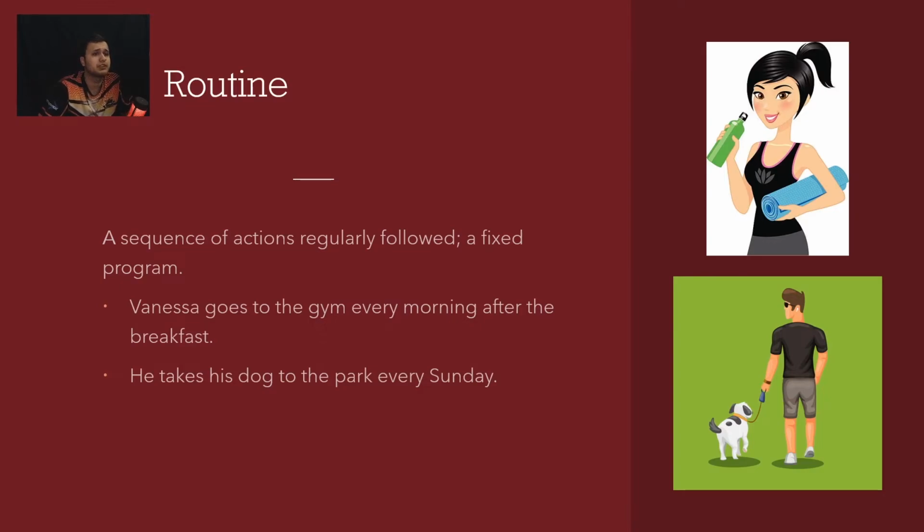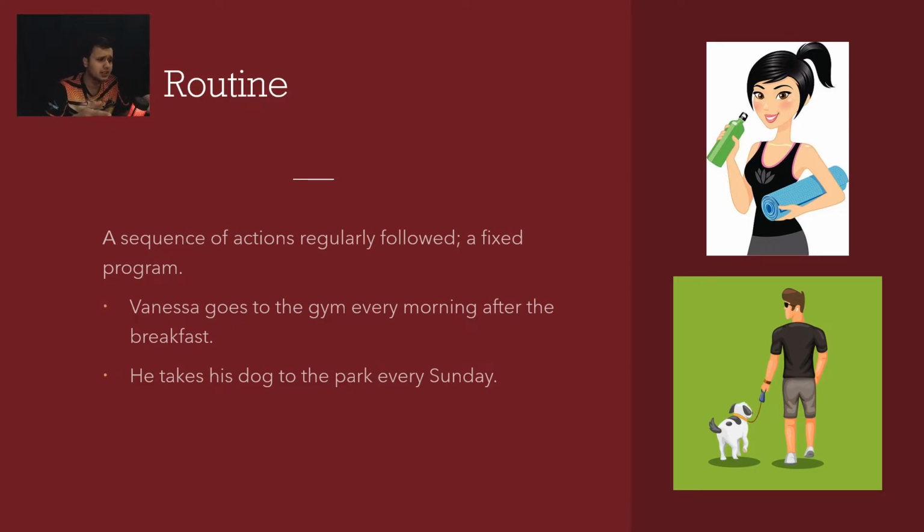Then we have the routine. The routine is a sequence of actions regularly followed, a fixed program. The routine is something that we do knowing that we are doing it. Like, it's something that we program. For example, I program the routine of my day. First of all, wake up, and then take a shower, then take breakfast, then brush my teeth. You know, the routine that we do.